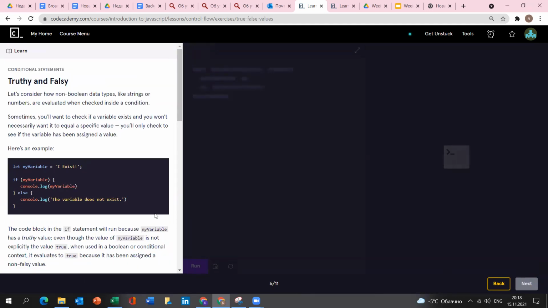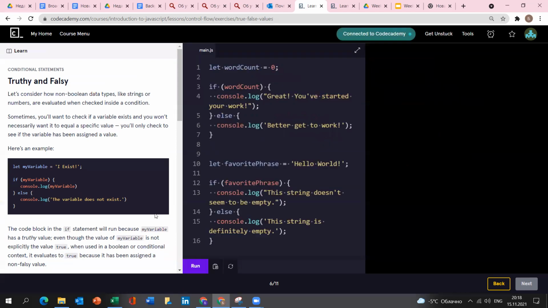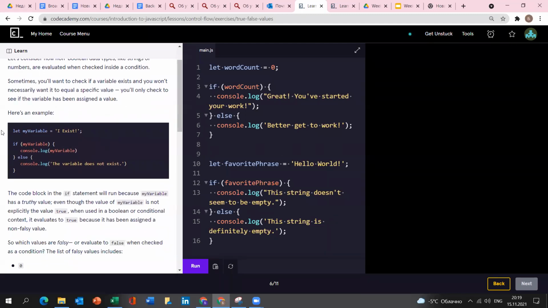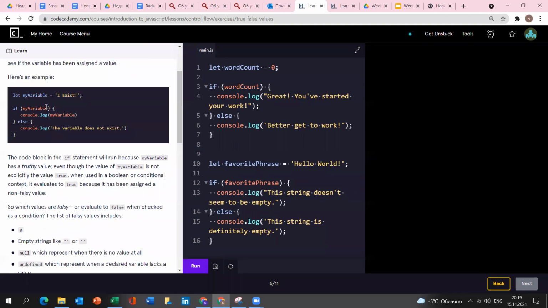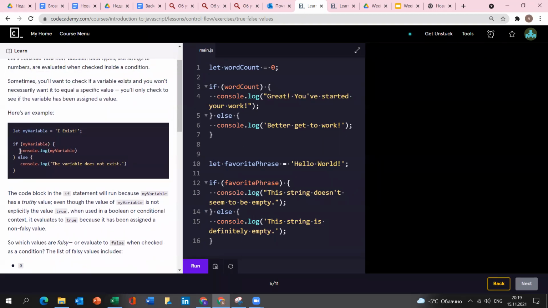So let's consider how non-Boolean data types, like strings or numbers, are evaluated when checked inside a condition. Here we have an example. We are declaring a variable called I exist, and if my variable is true, I will print my variable.